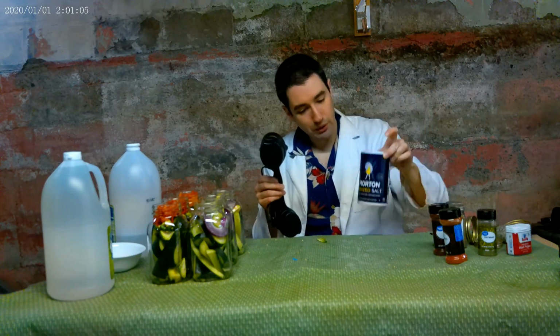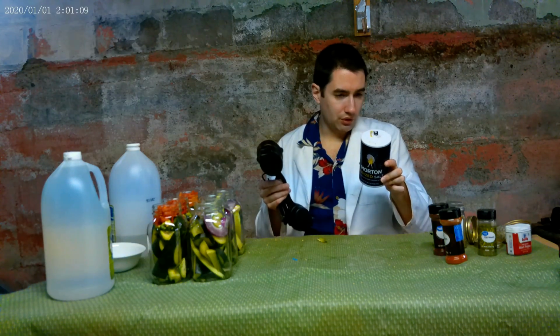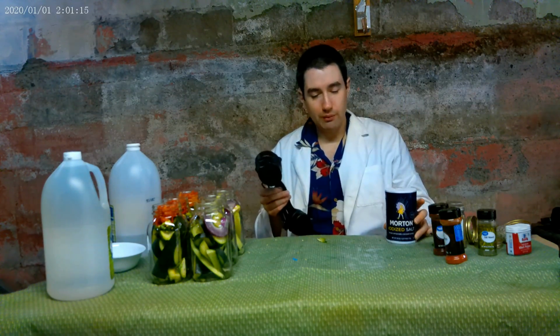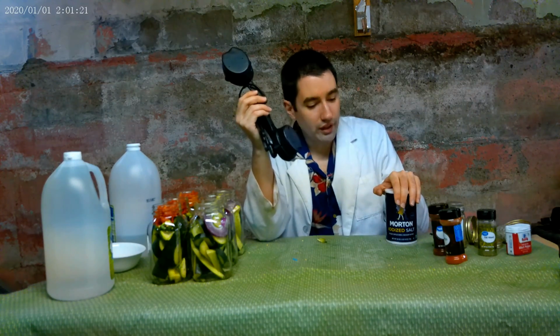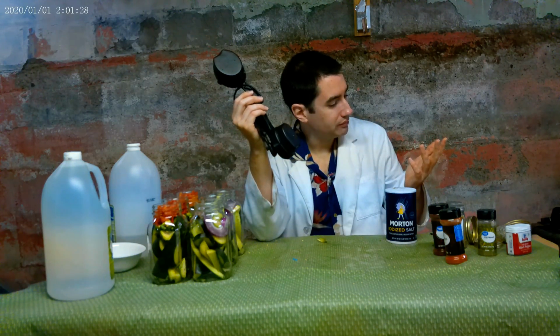Salt. I don't want to put it somewhere wet. Let's see, what is this? I know some people use kosher salt, which is expensive. This is ordinary Morton iodized salt. You may ask, why iodized? All the salt I use, every bit of salt, is always iodized. What is the iodine for? Does it give it flavor? No. It probably shouldn't have touched my eye after touching all those hot peppers, but oh well.